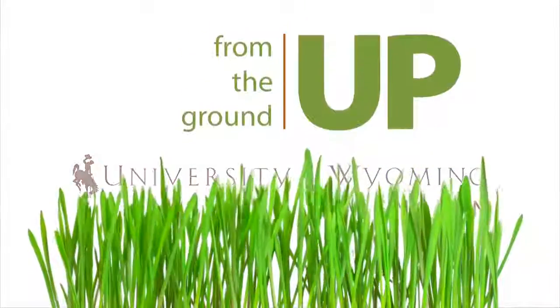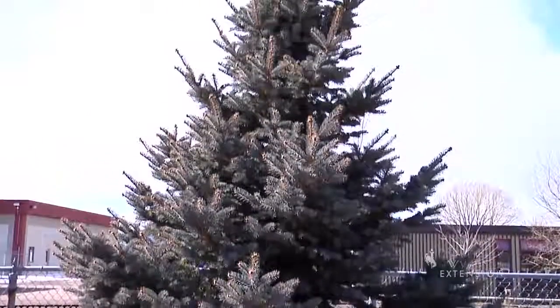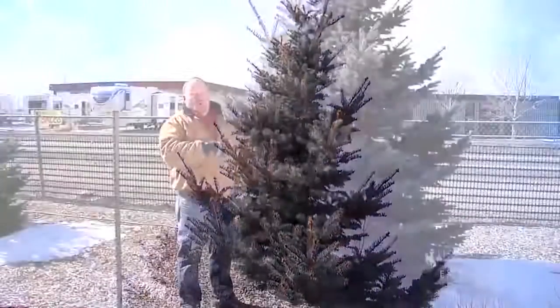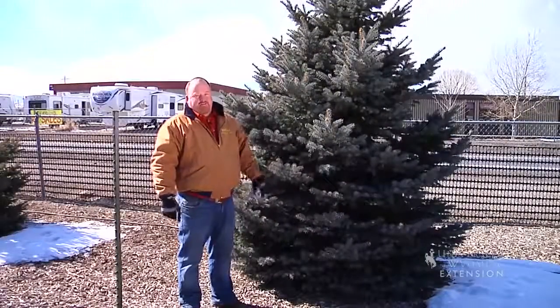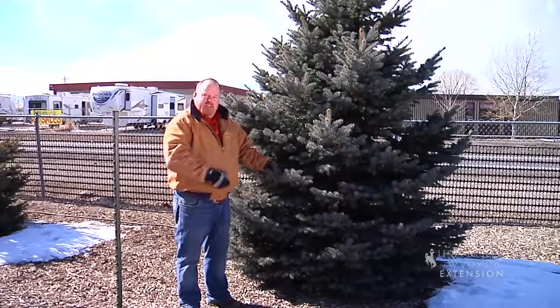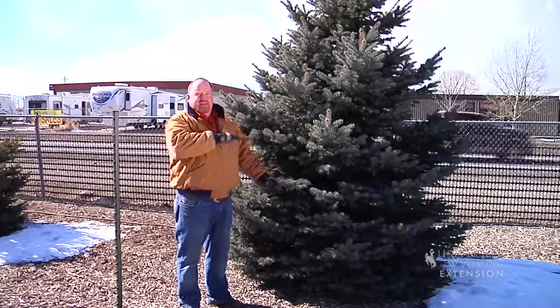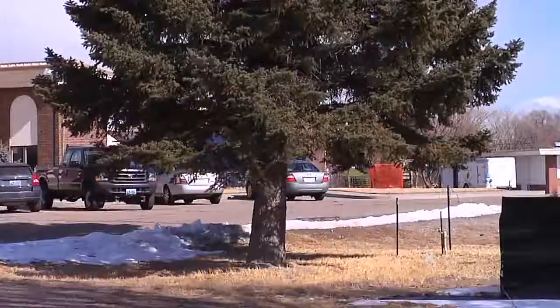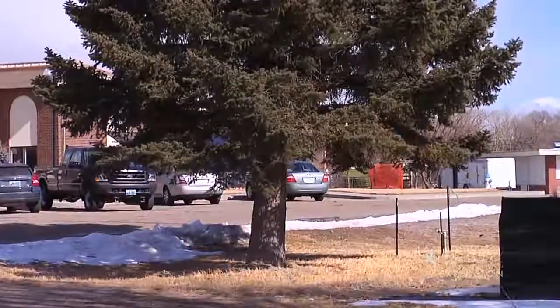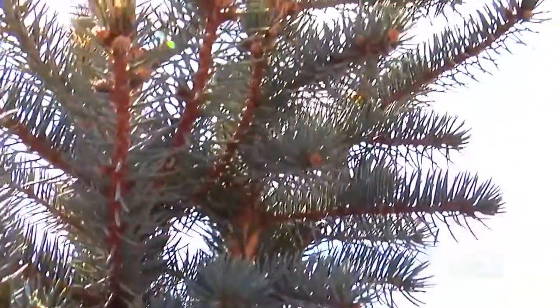Last week, we promised we'd talk about pruning evergreen trees. In general, evergreen trees don't need as much pruning as deciduous trees. First of all, if there's any dead, dying, or broken branches in the tree, we're going to cut those branches out. Second, this tree here is part of a windbreak, so we want the branches all the way to the ground, but quite often people like to cut some of those bottom branches up. When you do that, you take several years to do it — you'll cut a whole ring of branches and slowly bring that bottom level up.